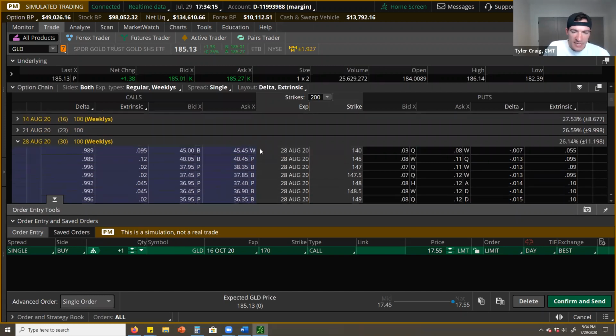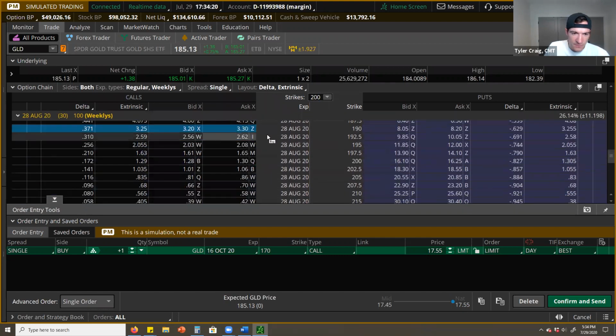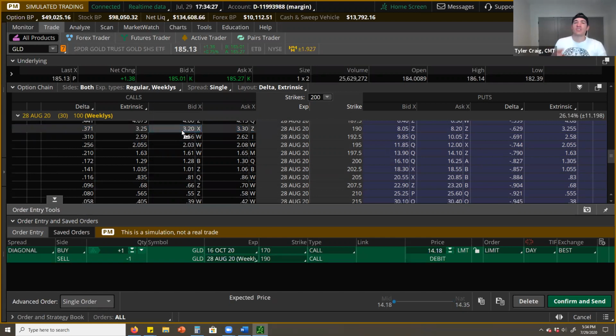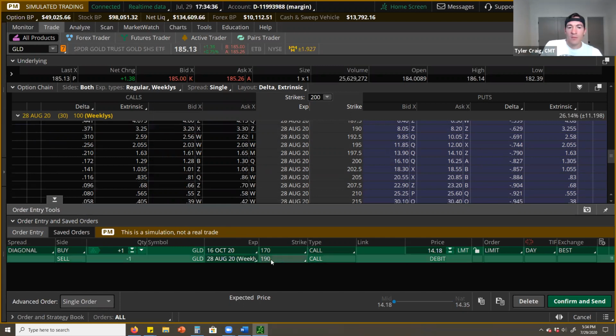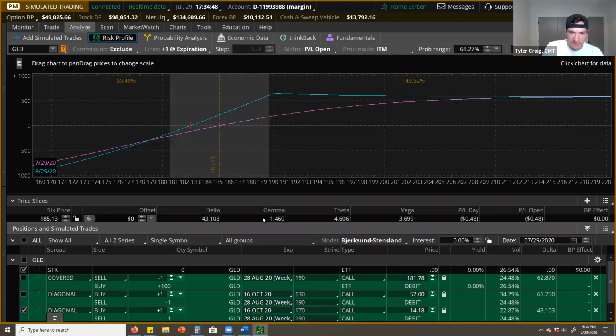30 days out. So I'm going to sell this 30-day 190 strike. Same, I guess it's a 37 delta. So we have not changed step 2. I haven't changed which call I'm selling. In all of these instances, I'm selling a 30-day, around 37 delta call. But here, because I only bought an 80 delta on the one that I was purchasing instead of a 100 delta, the cost is about $14. Okay, so let's take a look at this one now.